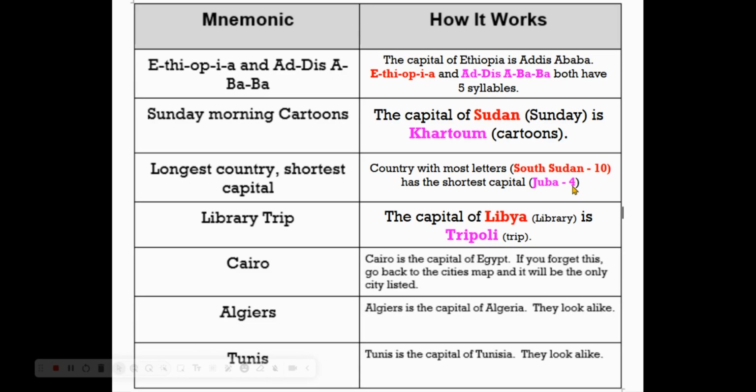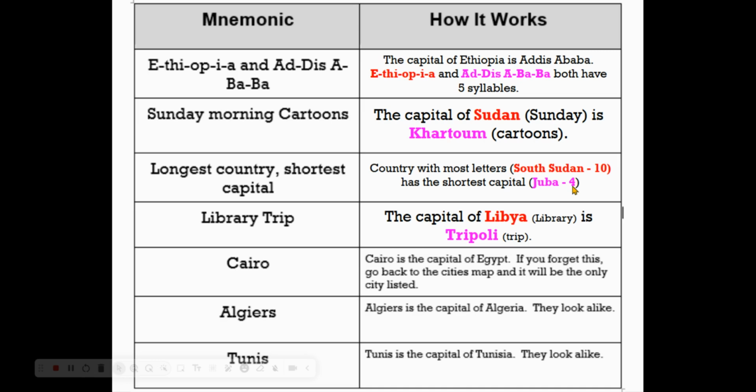And in the final few that I have for you, Cairo should be a clear and obvious answer. Cairo is the capital city for Egypt. I will actually have that listed for you in previous sections of your map quiz. So if you can't remember the capital city for Egypt, go back to previous sections of this map quiz that you'll take, and you'll see I have it listed a few separate times that Cairo is the capital for Egypt. You can use the quiz against itself to help you get this correct answer.